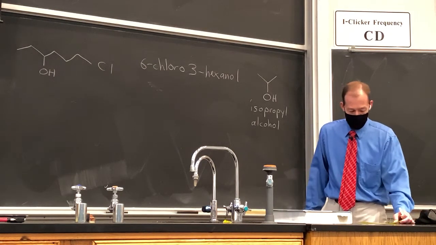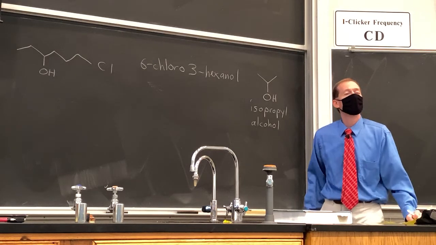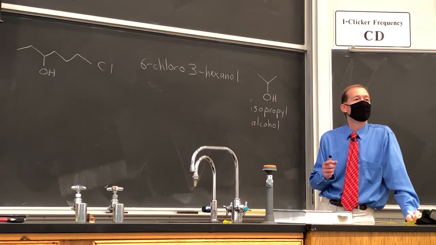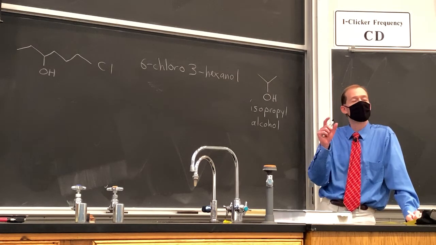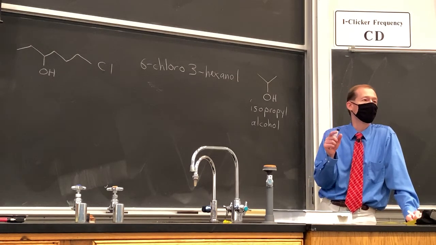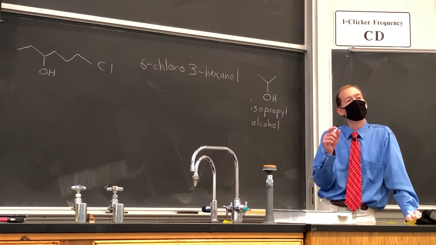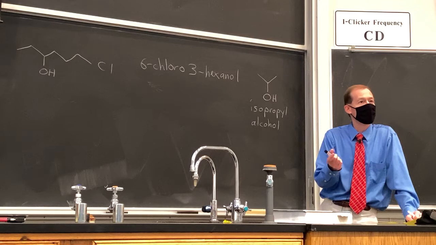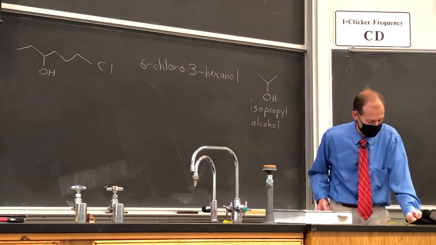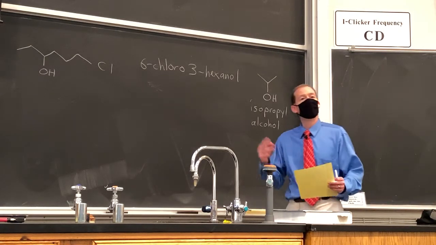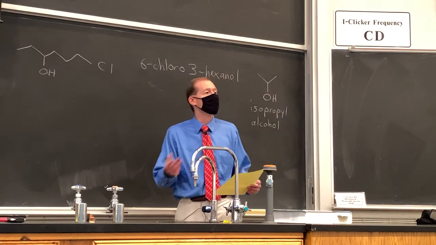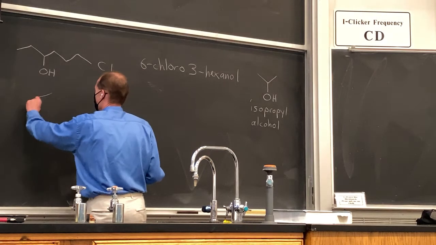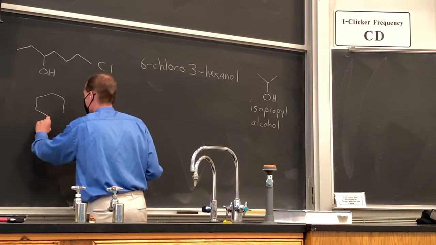So if we're naming cyclic alcohols, as you might imagine, since the OH group has priority, we're going to set the carbon bearing the oxygen as carbon number 1. And then from that carbon, we're going to number in the direction that gets us to the next substituent first. Okay. And if there's only one OH group, we don't have to use a number because it's understood that it will be at carbon 1. So let's look at an example.